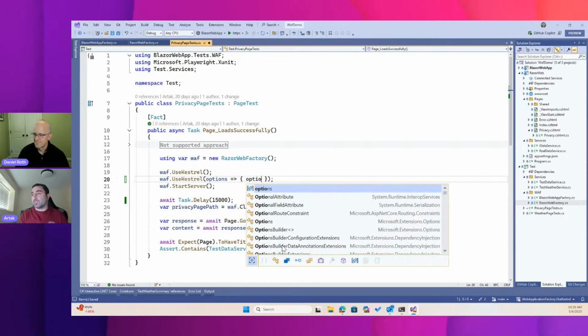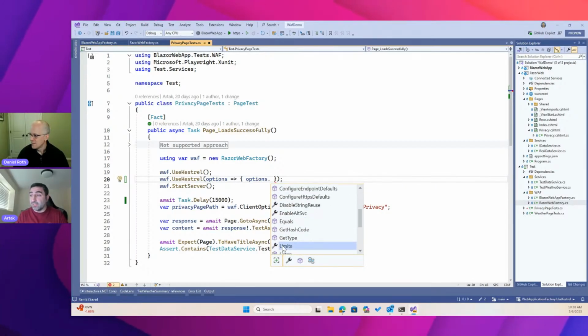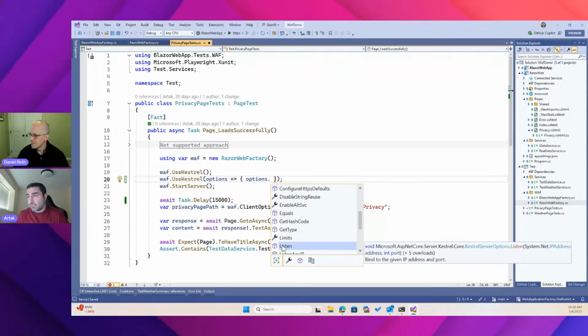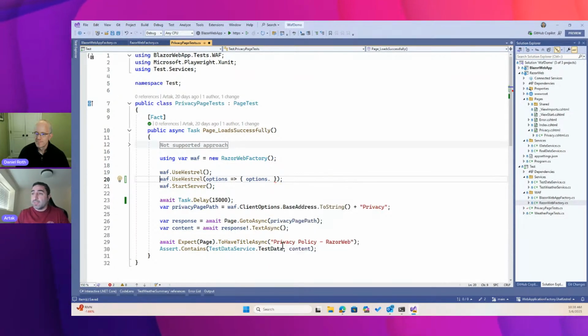Here options is KestrelServerOptions, and you get access to basically everything you would when configuring Kestrel, like limits, etc., and you can later have specific scenarios validating some aspects of this. So one can wonder how to configure both the port and these options. Well, you can stack these calls up. You can have both UseKestrel 5000 or whatever, as well as this call, and both will take effect. Nice.